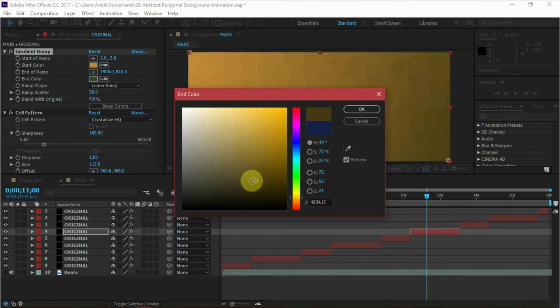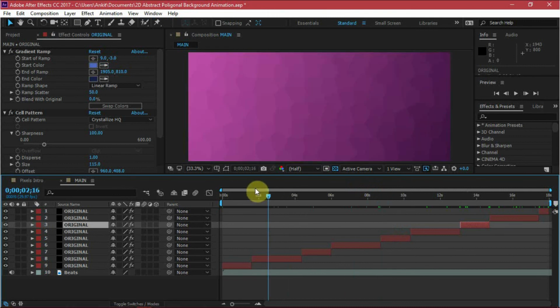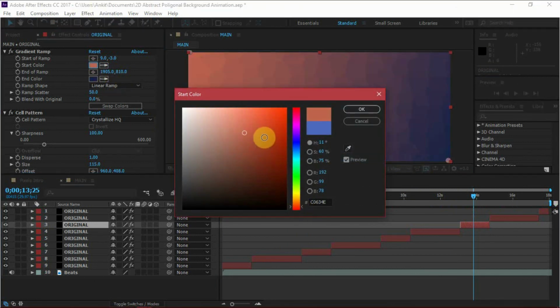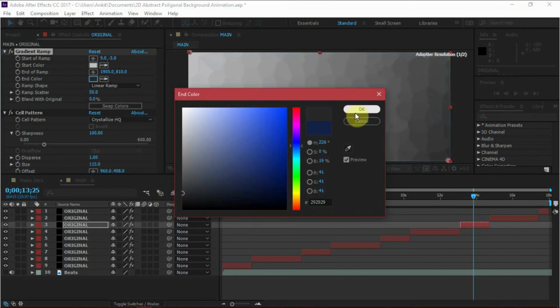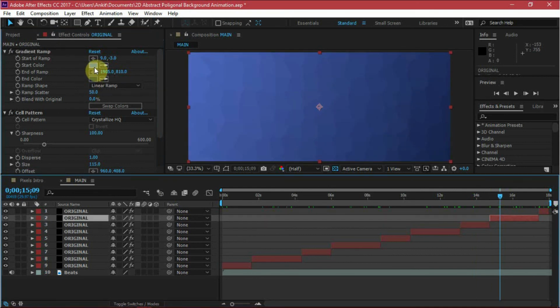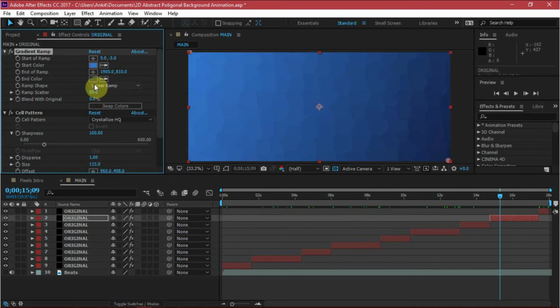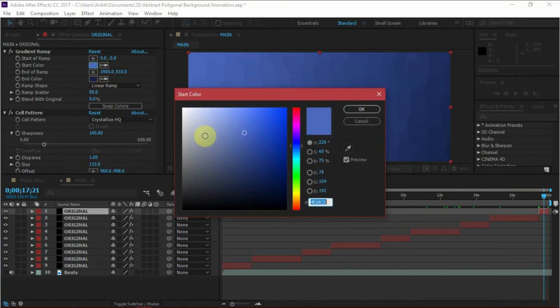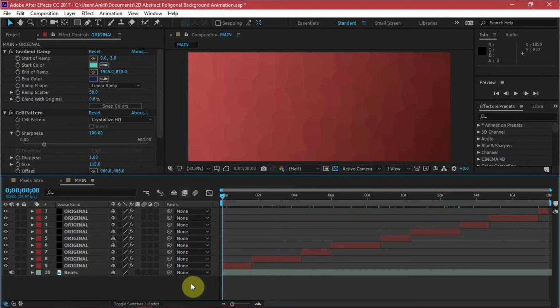Like this, you need to change the colors so it will start being animated. You won't even recognize that we just sliced the layers, and the animation is still pretty amazing, I guess. Just a moment, I'll change all the colors. Now I will change it to gray, and I'll make the last one, last but not the least, way better than anything else. Yes, I guess it's better. So what we need to do is just play this.